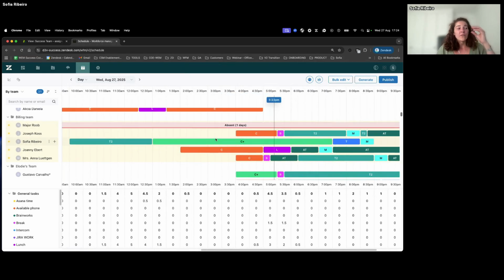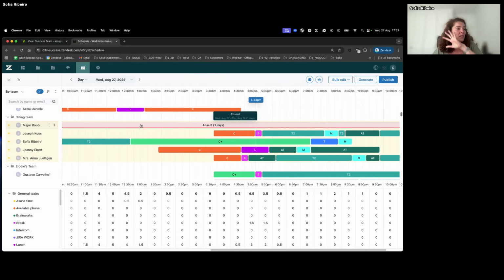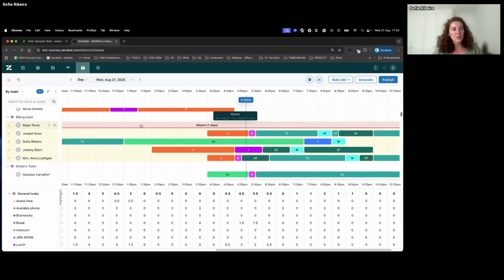Then, of course, very important, when it's in yellow, it means that it's not published and visible for the agent on the Zendesk side, okay? But time offs don't need to be published. So every time you add a medical appointment or a time off of your agents, by default, there is no need to publish it. It will be showing as time off.